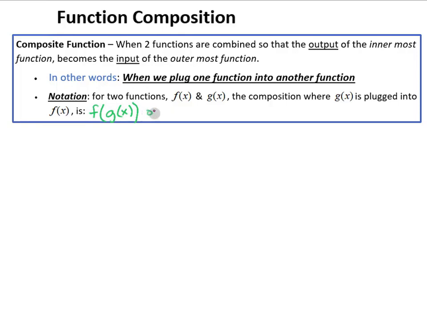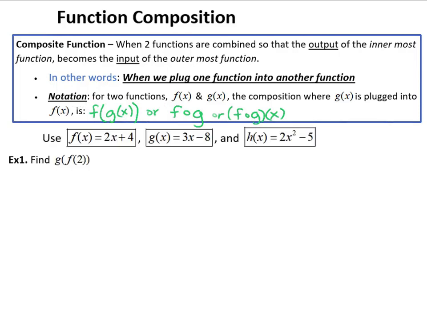Okay. There are a couple other ways of notating this. You might see this written as f of g, and they use this kind of open circle here. So this doesn't mean multiplication. It's not the letter O. It's like a little open circular dot. And that's used for composition only, f of g. Alternatively, you might see f of g of x. Okay, these kind of mean the same thing. Mostly we'll be looking at these two. You'll see this open composition dot, or we'll see one nested inside of the other.